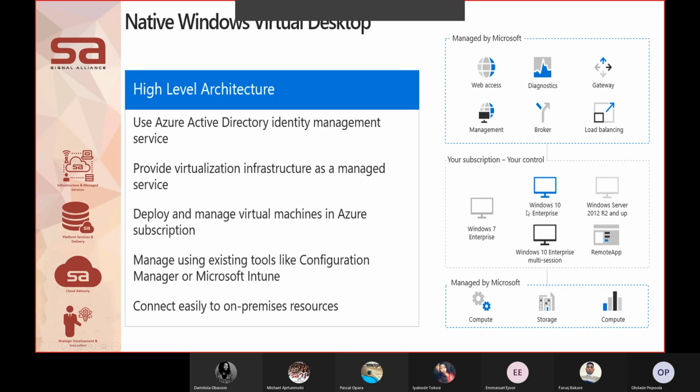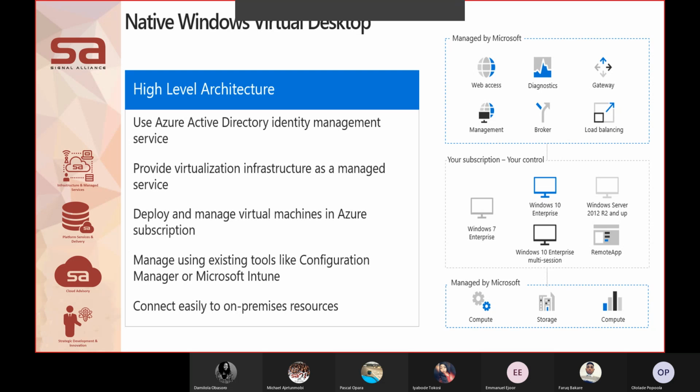The Windows 10 operating system you want to use. Is it the application? Is it just an application you want to publish to the user? Do you have an on-premise application you want to connect with Windows Virtual Desktop? Those are the things that you'll be worried about. Every other thing, the likes of compute, storage, and load balancing, will be managed by Microsoft.